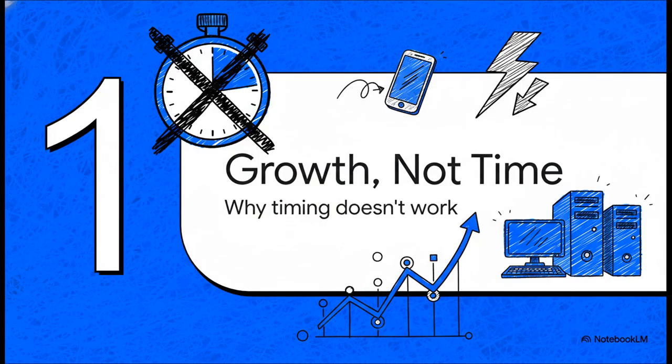All right, so how do we measure which recipe is better? You might think, easy, just time it with a stopwatch. But that's actually pretty misleading. I mean, a program that seems super fast on a giant supercomputer could be painfully slow on your phone. So counting seconds just doesn't work. We need a totally different way to compare them.